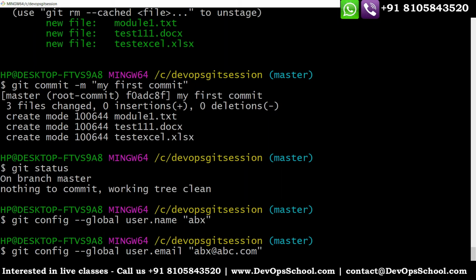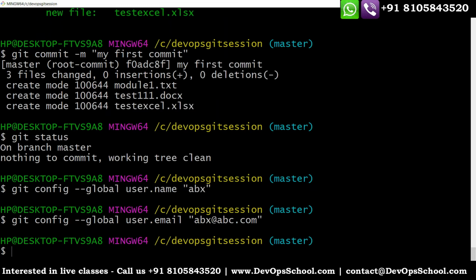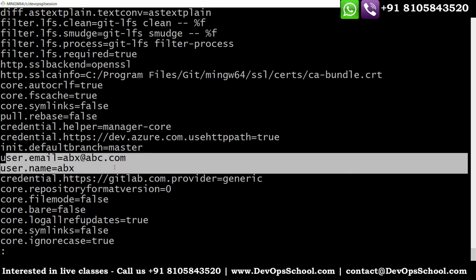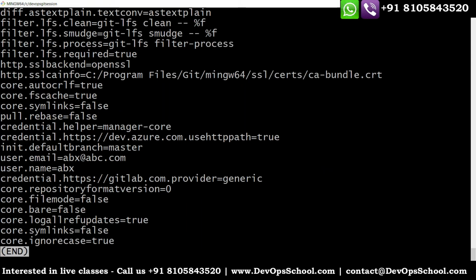This is the command. You need to have the setup, and you can see this as part of the list. So git config --list. If you see here, this is recorded: your email and the name that I provided, for a particular Git repo. In a Git repo, you can have only one of these available.